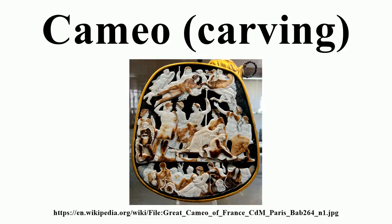The head of Flora cameo, Benedetto Pistrucci, AD 1812. In this cameo, the top, red-brown layer has been carved into roses. The face is carved from the white layer. The collector Richard Payne Knight purchased the Flora cameo from an Italian dealer, believing it to be Roman. The Italian carver Pistrucci claimed to have carved it himself. Payne challenged Pistrucci to carve a copy to prove his claim. The ensuing publicity earned Pistrucci several commissions.